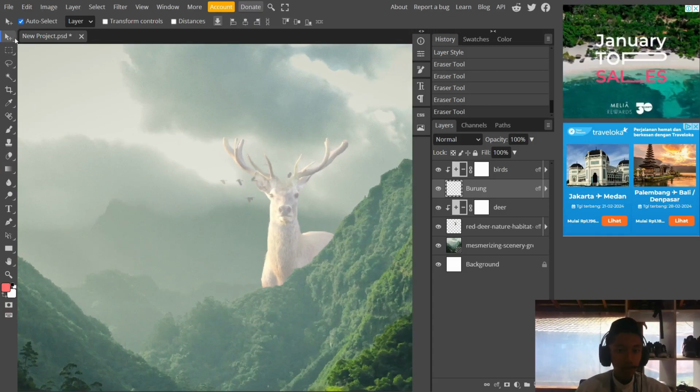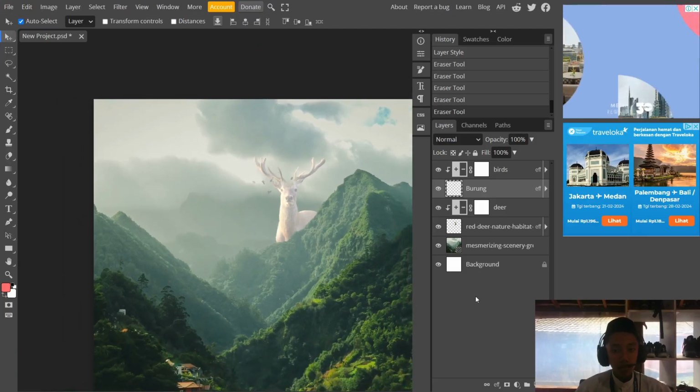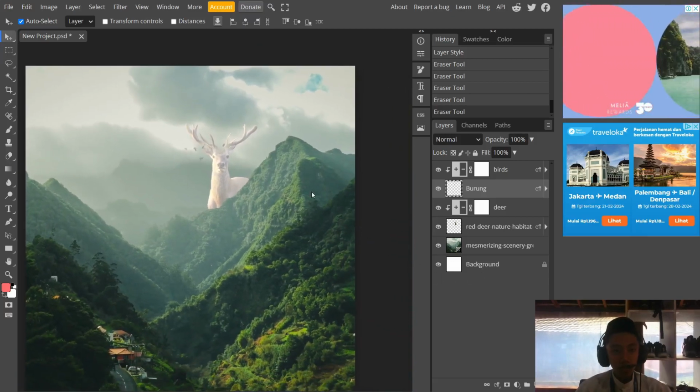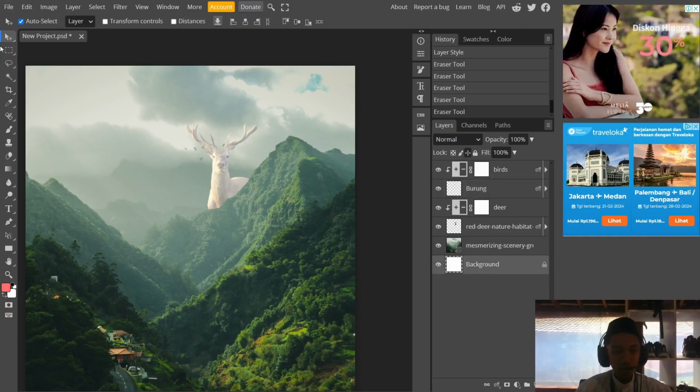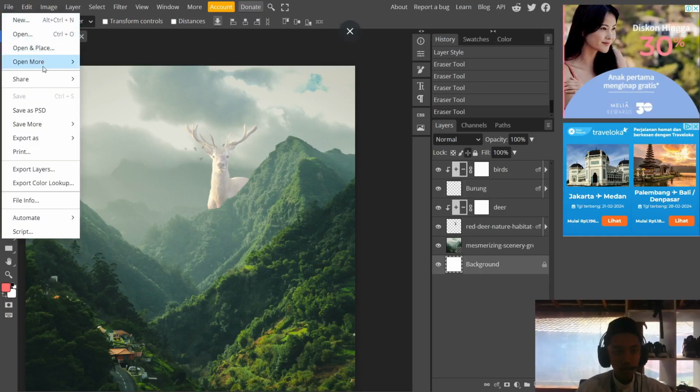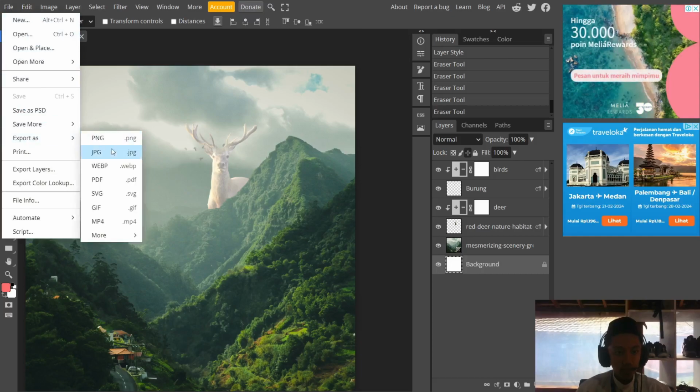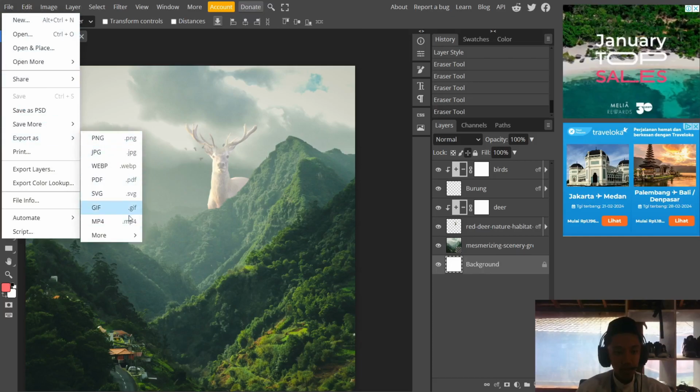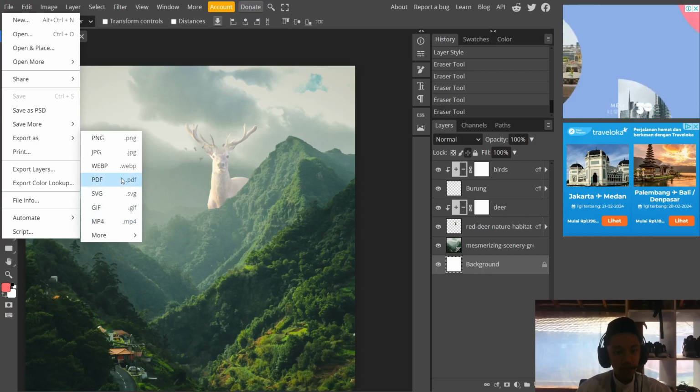Then how to export? Just click file, then export as. So it's up to you: SVG, GIF, MP4, PDF, WebP, JPG, or PNG. For me, JPG.